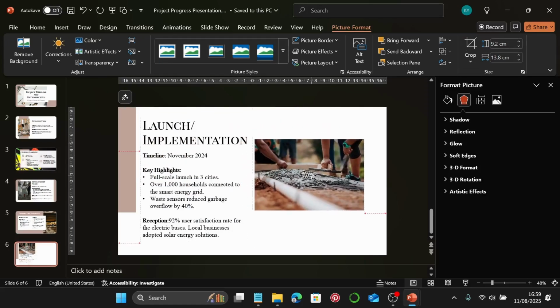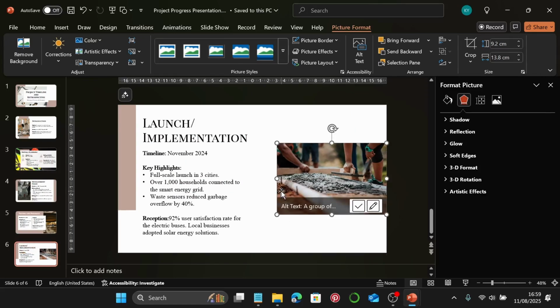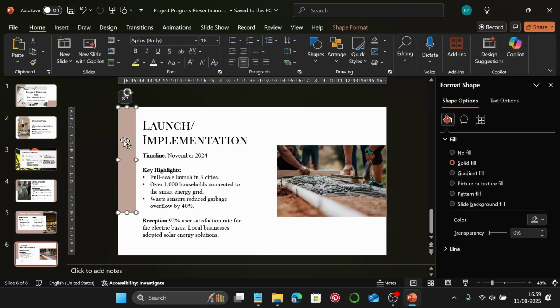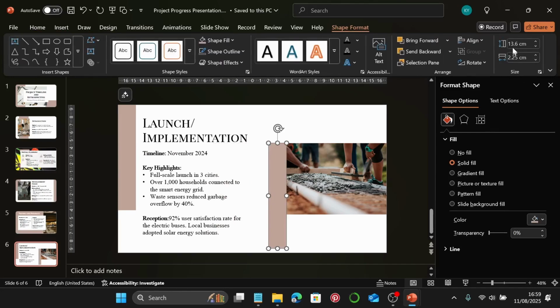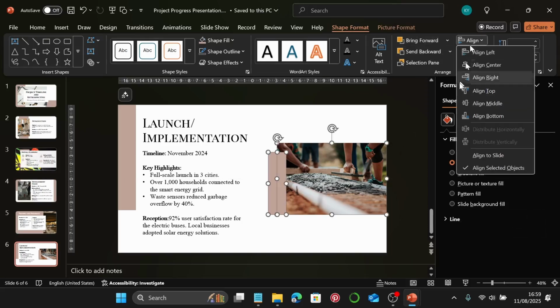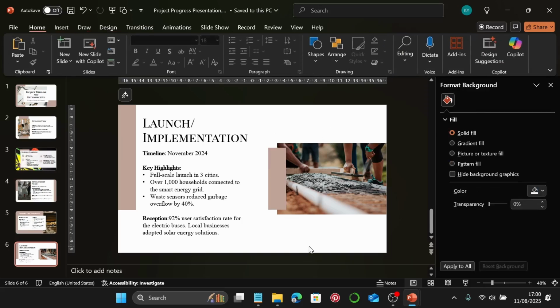And bring this image so that it's on the right and also in the middle here. Final detail is to grab a copy of this rectangle and change the height to 8, and we're going to have it here. I'm just going to make sure it's also centered with the image. Let me just use align, and I'm going to align to the middle, and yeah, this is what we have.